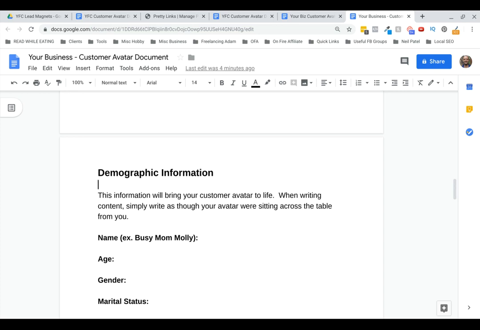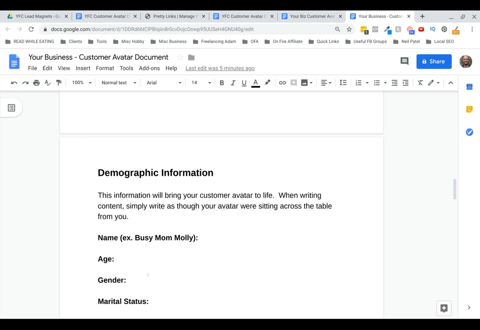So one common mistake a lot of people make when they're trying to define their target audience is they'll refer to women between the ages of 35 to 50. And while that might sound specific, the reality is a 35-year-old woman and a 50-year-old woman are probably in very different stages in their life and will respond differently to different messaging, right? They truly are two different avatars. So pick a specific age to start with.